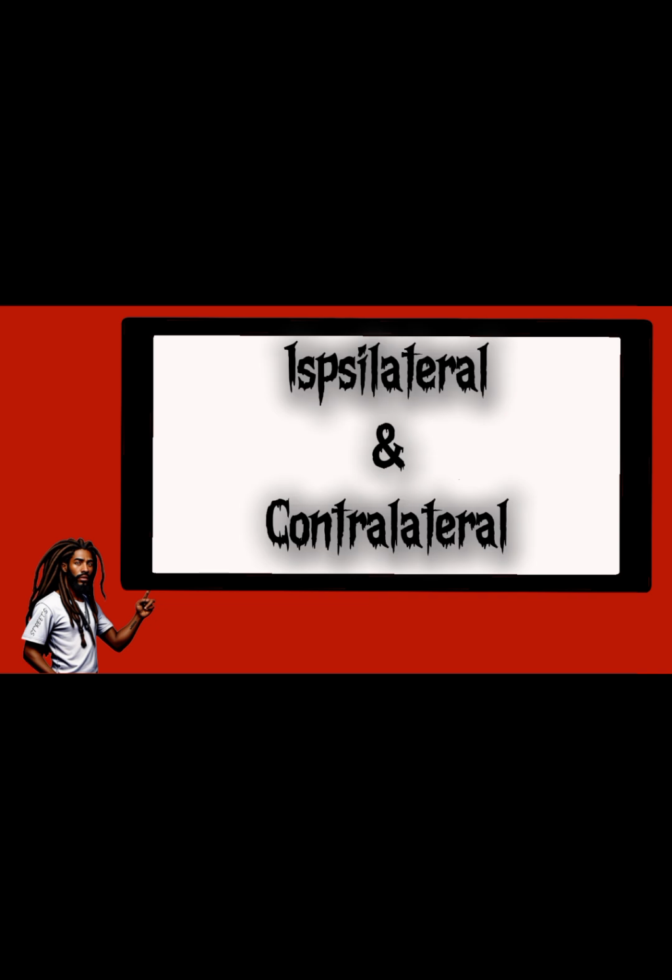So that is that. We have ipsilateral and contralateral, where ipsilateral is used to represent same side. So if I say your right hand and the ipsilateral leg, I mean your right hand and your right leg. If I say contralateral, your right hand and your contralateral leg, I mean your right hand and your left leg. So that's basically what ipsilateral and contralateral mean. Ipsilateral, same side; contralateral, opposite side. So that's what the term means.